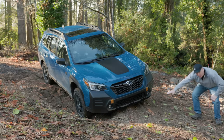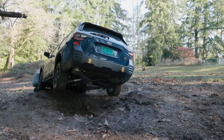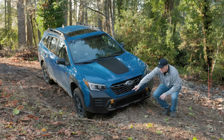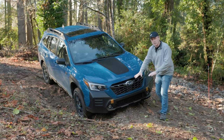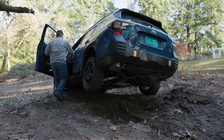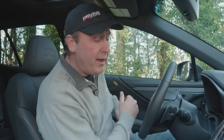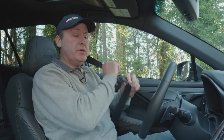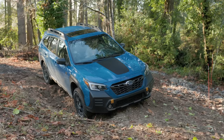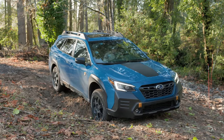We've kind of landed on the mud down here, and this is where I would really like to have a big beefy skid plate. However, this is designed to be fairly soft mud, and once this wheel starts tracking forward the front of the vehicle is going to lift, so we're not actually going to dig down any deeper. This will clearly be a challenge for the vehicle to lift itself out of the ditch. Unfortunately we don't have the extra skid plate — it just comes with the basic one, which means there's a lot of plastic under there and we might get a little grinding.